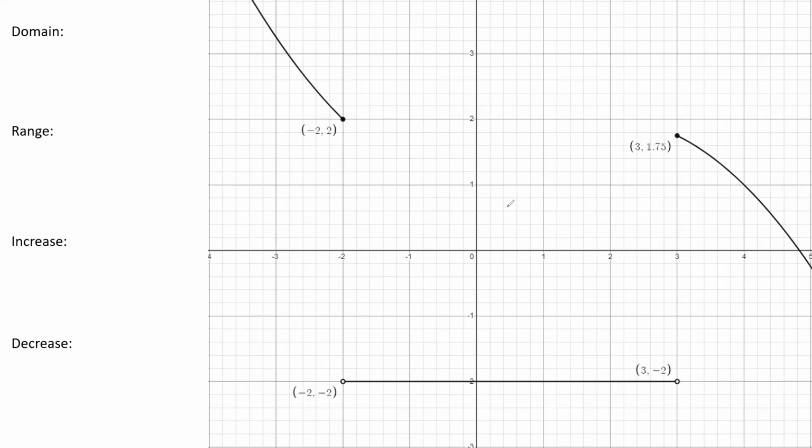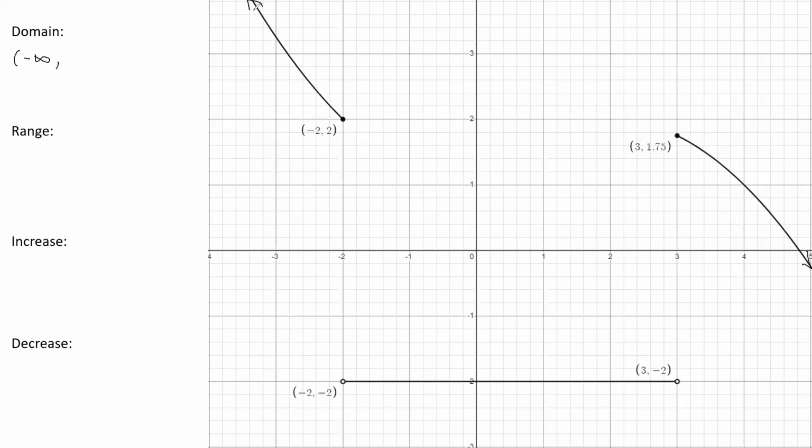Okay, now we're getting into things that are a little trickier. So this is a piecewise function. It's got a lot going on. So now we're trying to look for the domain. This is where we're looking for everywhere where our x values exist. So if we look to the left, that's going to go on forever. We can tell that it's just going to continue forever. So if we want to put that down right away, we can. So the leftmost part will be negative infinity.